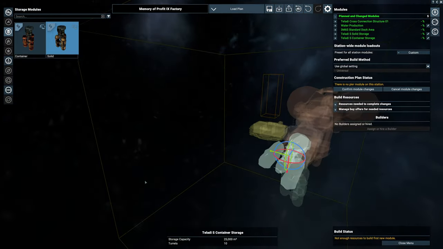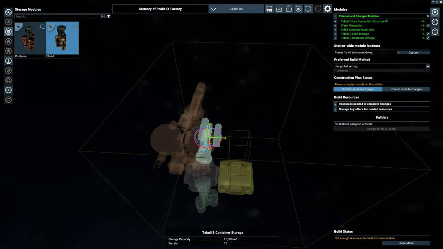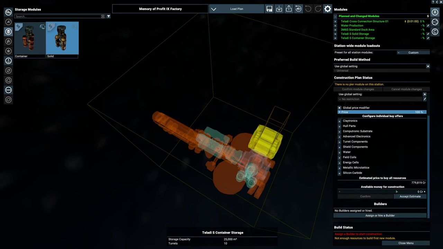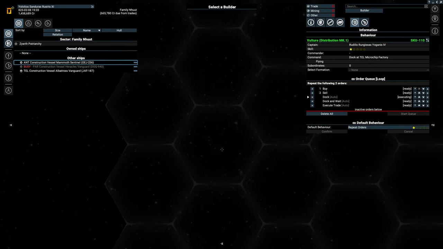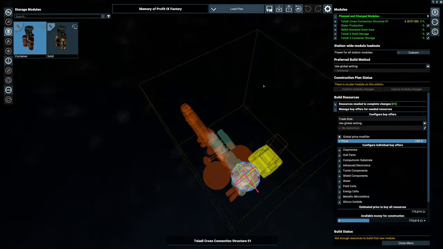Right over there. Yeah, sure, why not? Doesn't need much. Let's confirm this. How expensive is this going to be? About 780. I'm going to be just manually assigning them to get this construction ship going.